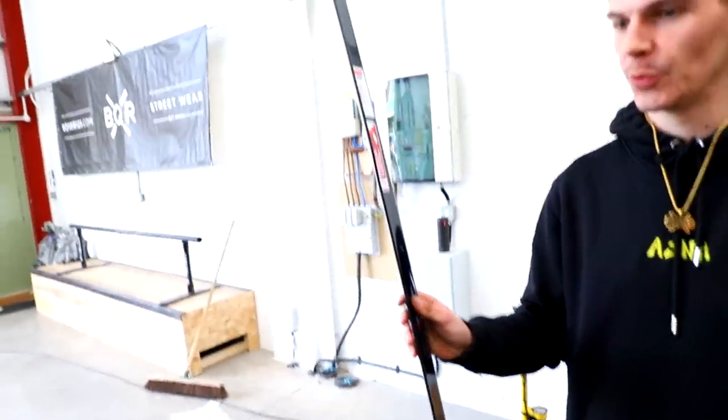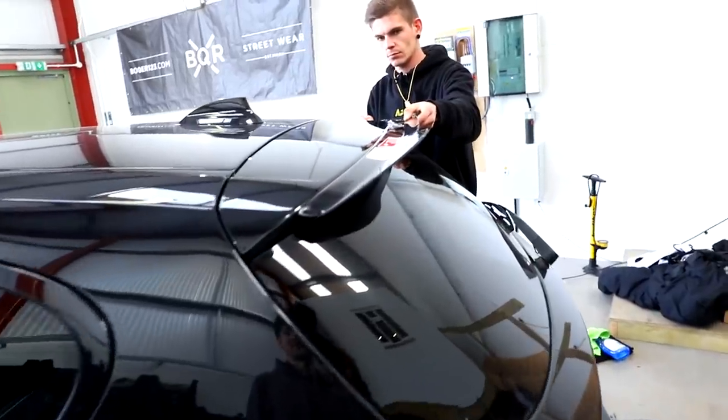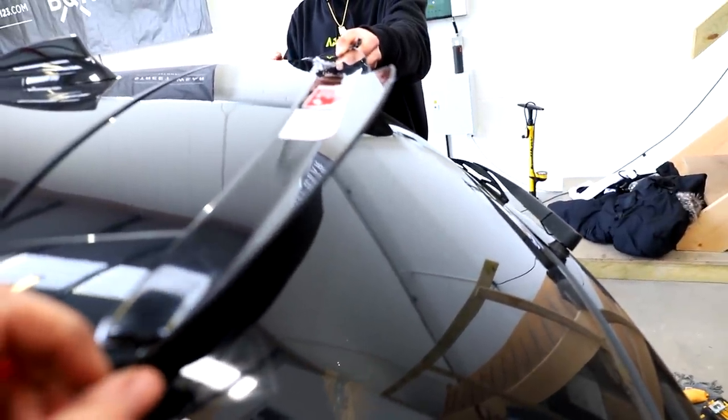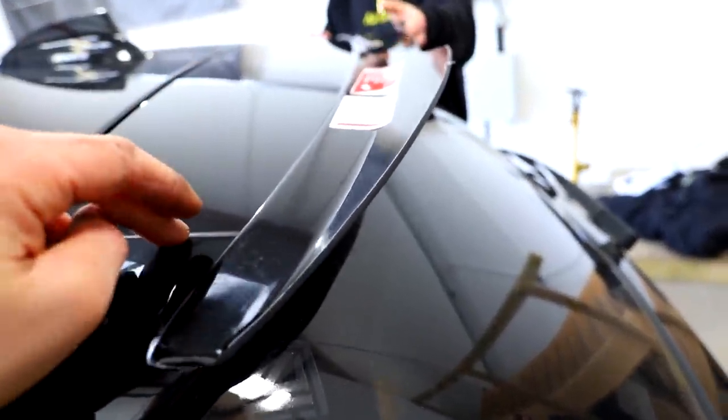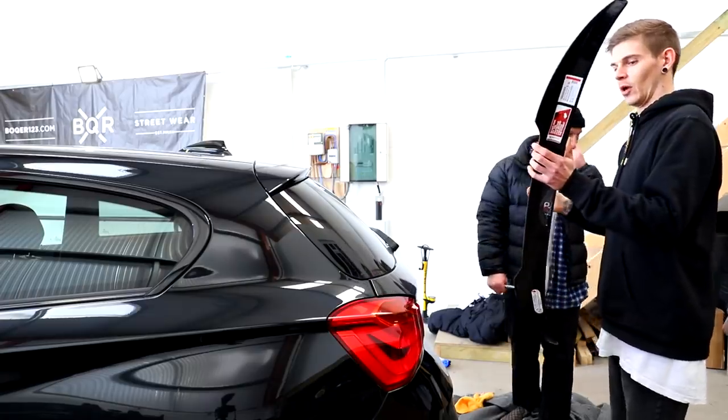Spoiler next. Spoilers, it's going to be quality. Let's get it, spoilers. So that's literally just 3M tape on the bottom, isn't it? Mm. So just clean that, sticker on. Right, I'm not facing this.